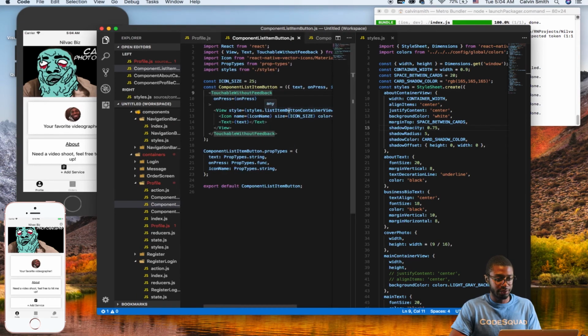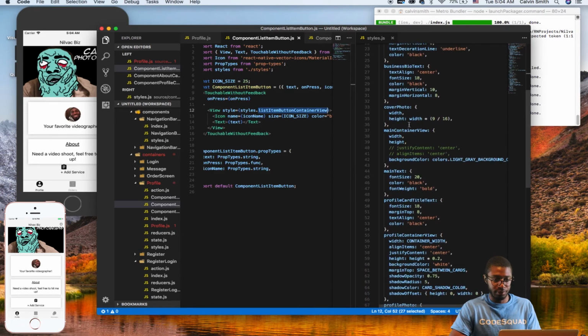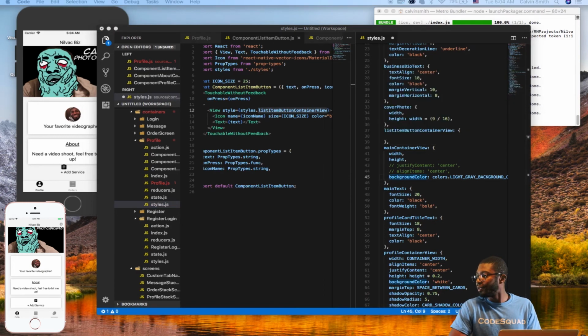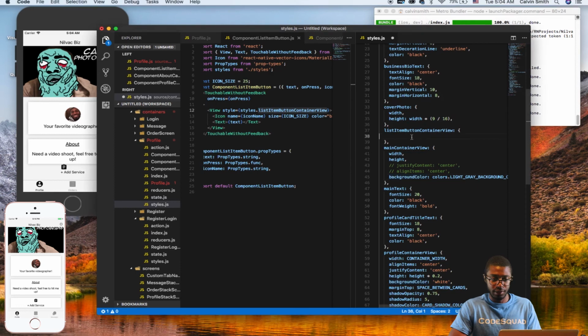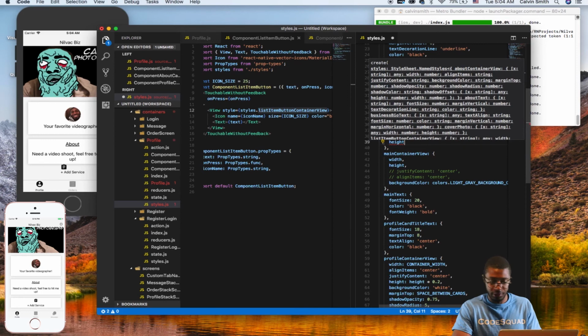So we have the list item button container view. We can drop that right there, and give it the parameter, the styles, container width, height equals height times 0.1, so 10% of the total height.